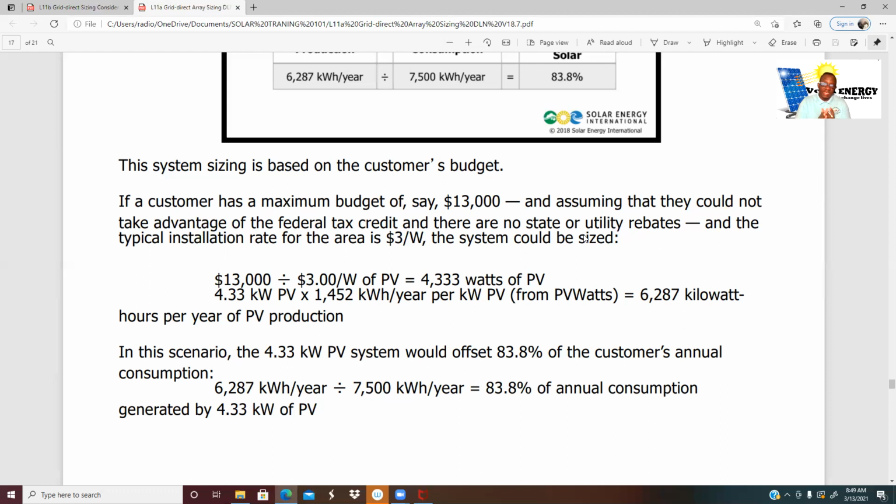If you were in the previous class, you should be familiar with the usage of the PV watts calculator. I'm going to go back there and do it again, but this time I'm going to use all of the default values with the exception of the system size. Now, write that down.